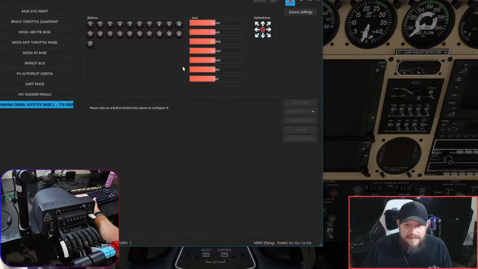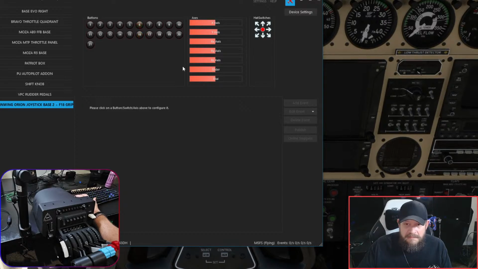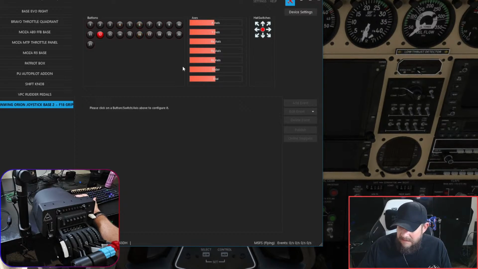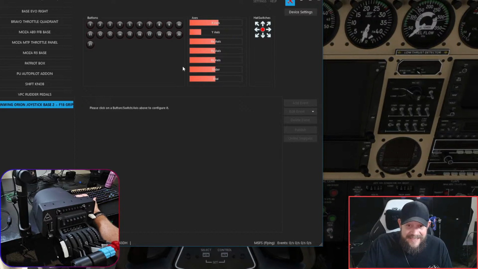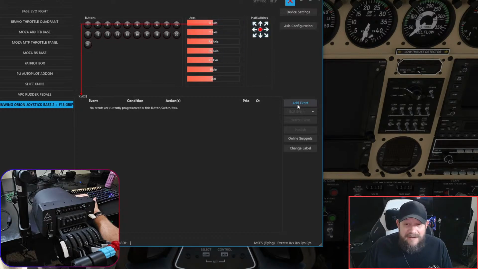So there we go, finding our axis. I don't know why it shows so many axes. It does not have that many. Nope, that's a button. Those are buttons. I have no idea where all of these other axes come from. At most, this thing is capable of a Z-axis rotation, but where all these other ones came from, hell if I know. Anyway, so X-axis is always going to be your ailerons.